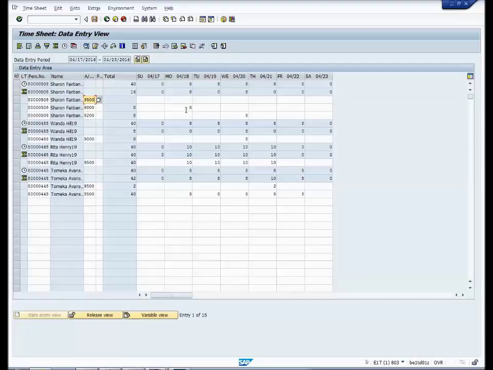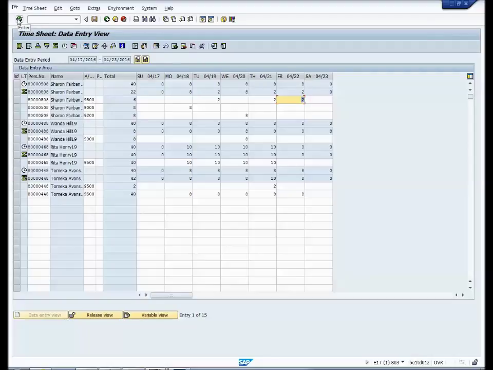Click in the field for Tuesday and enter 2.00 to account for the 2 additional hours of time worked. Next, enter 2.00 for Thursday and Friday for each day that she worked. Click the Enter icon or press Enter on your keyboard. Upon Enter, the total column reflects the cumulative hours recorded.